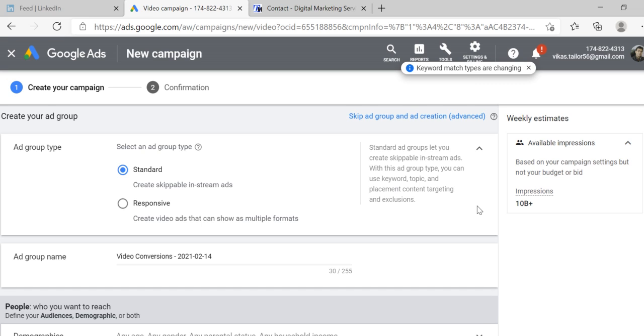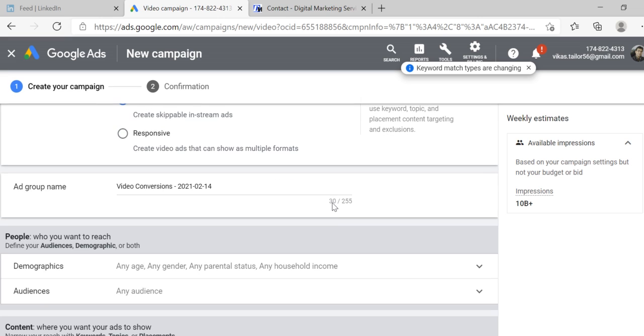And then you can see here the number of population being targeted; I would be getting 10 billion plus impressions. What does it mean? It means the ad could be displayed that many times to people who are searching for a particular video or stuff on search. Okay, so let's proceed.